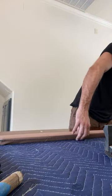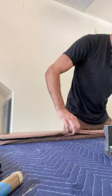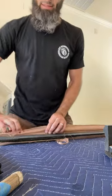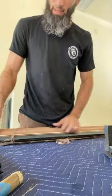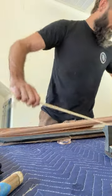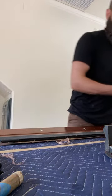Again, we're gonna cut the cloth on the bottom side like this to get it off. You see the feather strip in there. This piece of white wood is a feather strip. That is what pops out naturally, right? Once you get all that off, just gonna rip this excess off, because we're not gonna need that.